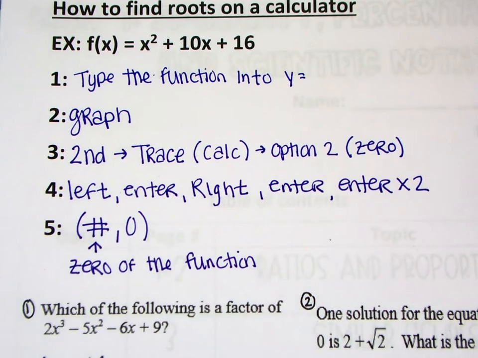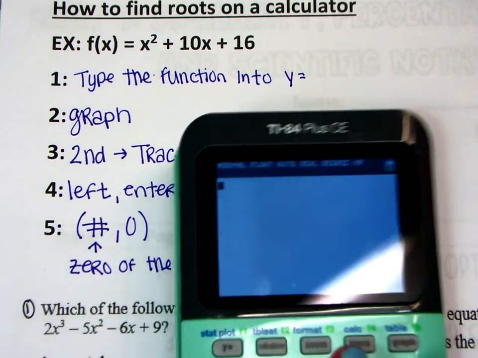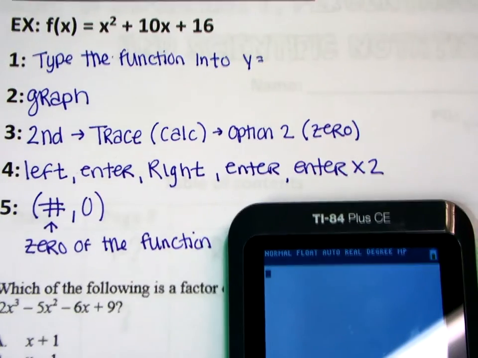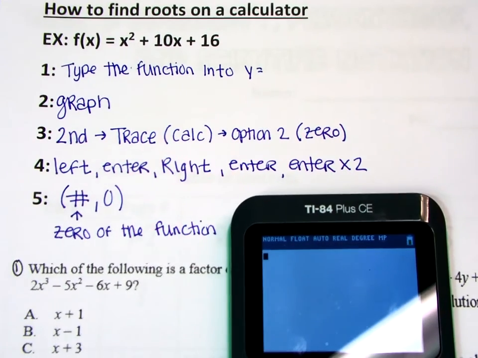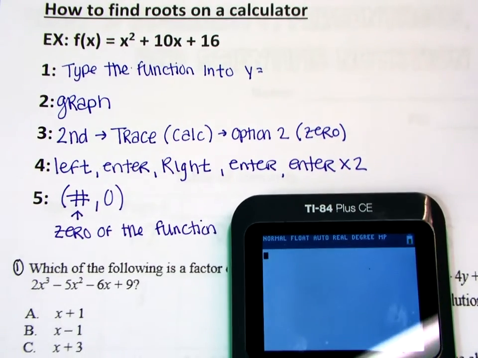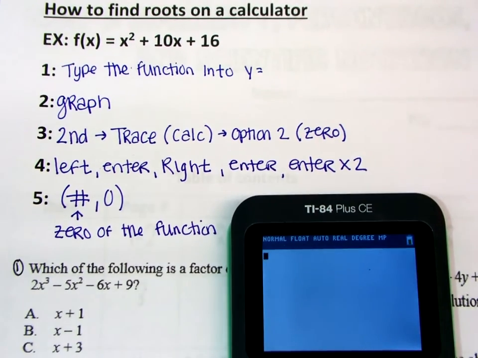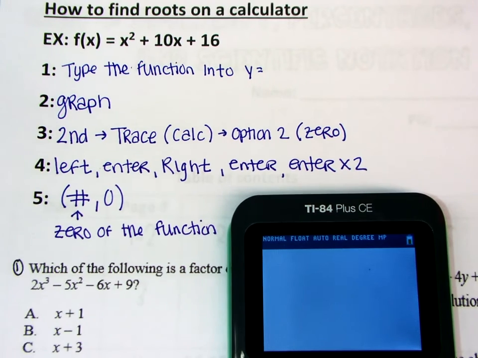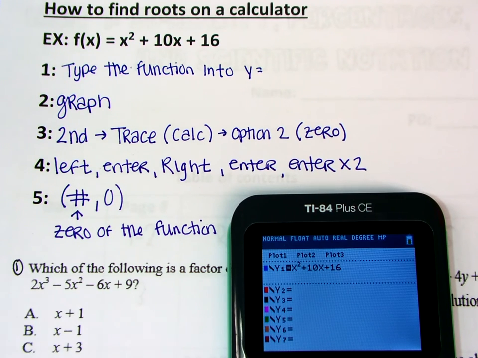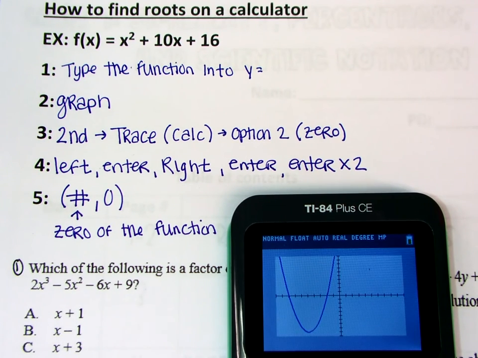All right, so to go back into what we've done so far, zoom out just a little so we can kind of see everything. Okay, let me move my, there we go. Got that ugly glare off of my picture. So what we're going to do, I'm going to kind of start from the beginning. You're going to go to y equals, type the function, and you're going to hit graph, which is up here.